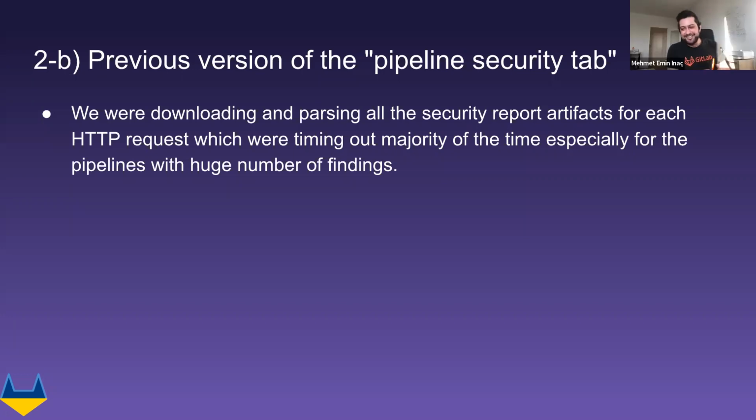I'm so sorry. Okay. So imagine you're loading the first page of the security report in the pipeline security tab, and the security analyzers uploaded 10 gigabytes of report. We parse it, we create the Ruby hash, which is serialized to JSON just for the first 20 findings to be viewed by the user. And when you try to load the second page, we do the exact same thing, download all that data and then parse it, and so on.